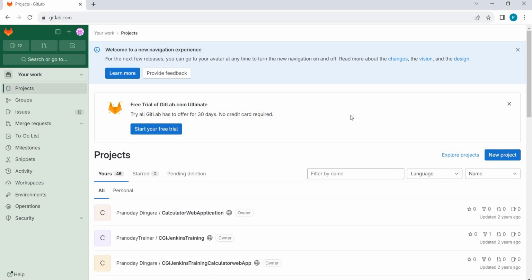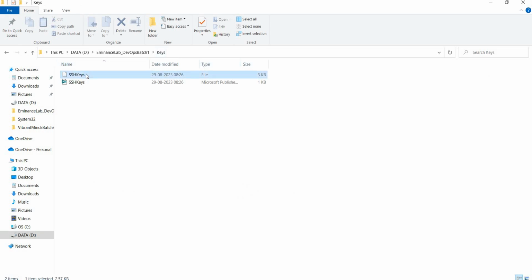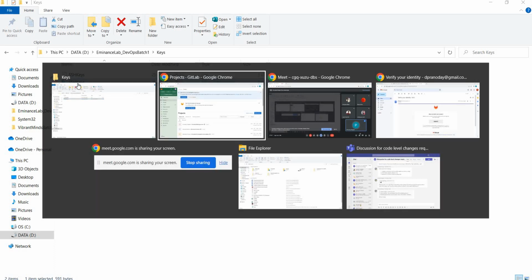Now today we are going to talk about how to authenticate with the help of an SSH key. So SSH authentication is another type of authentication which is done with the help of key pairs. So we get a pair of keys. One key is a private key which resides on the machine from where we are going to access the Git repository, and the public key gets added to the repository we want to authenticate to, right? So we had already done this.